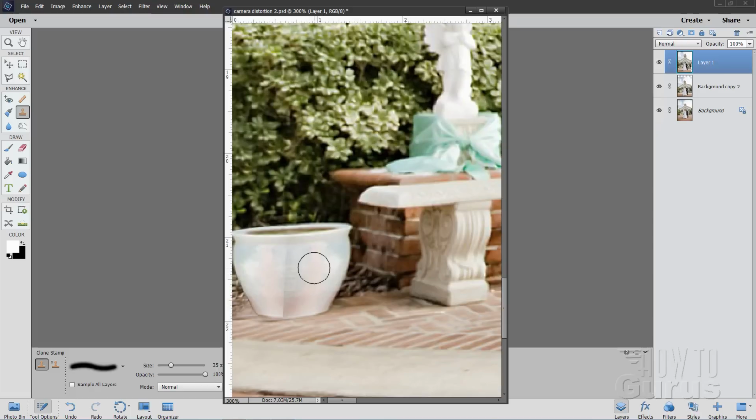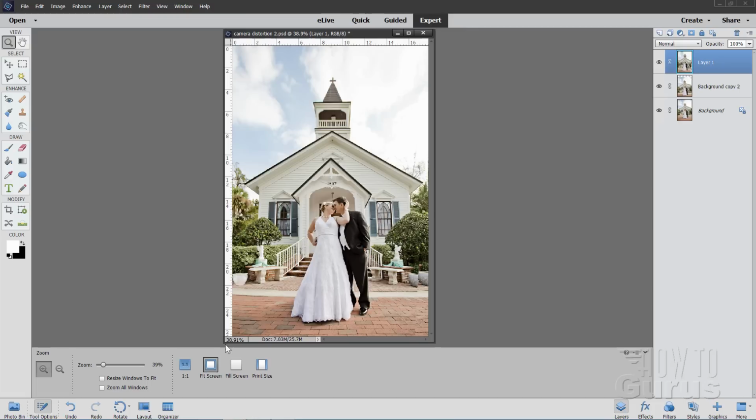So we can then come in here and do a clone stamp. I'm going to make my brush size a bit smaller again. That's better. Hold the Alt key down, choose a spot, and then just come over here and quickly go right over that central seam in here just to clean that out. And there we go. That's fixed. Okay, let's go back to fit on screen. Left side is fixed. It all looks good.